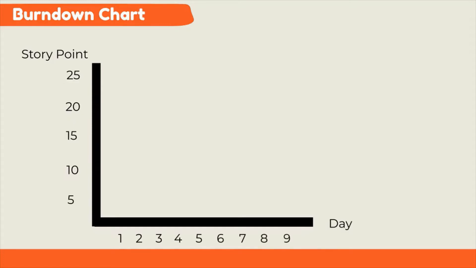A burndown chart is a representation of how quickly the team is working through their user stories. The ideal flow of completing user stories in a sprint is by having this straight line. In this example, the team has 25 story points in their sprint and will run a sprint of two weeks, which is 10 days.